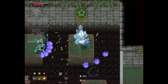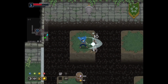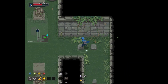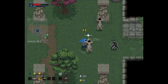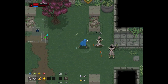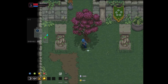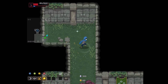Thought something might be underneath there. I totally didn't mean to do that at an angle, but I did. Just, you know, throwing away my health. Because I don't actually need it. Having health is for noobs. Ouch. I hit that. Okay. Alright. I swear I'm hitting the buttons. I'm trying to do the moves. Alright.